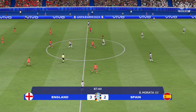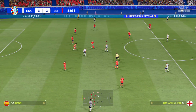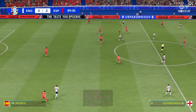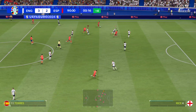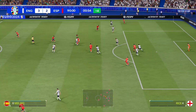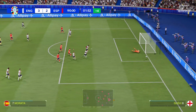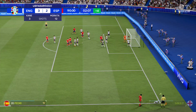Well, back underway, and a glut of goals here. 3-2. Well, winning back possession. Laporte. Well, the action is going to continue for a while yet. We will have 4 minutes of stoppage time. Well, still time for them to level it. And he's lost custody of the ball here. A chance perhaps. And keeping it out. Time is not on their side. This corner could help their prospects as they look for an equaliser.